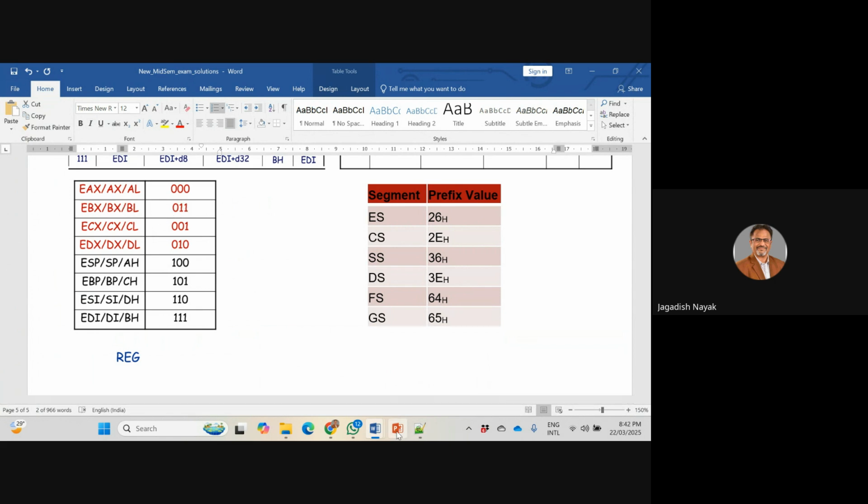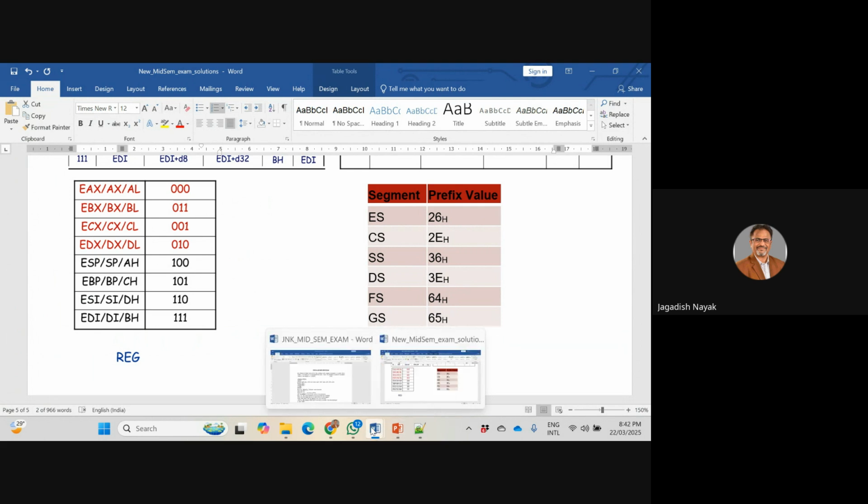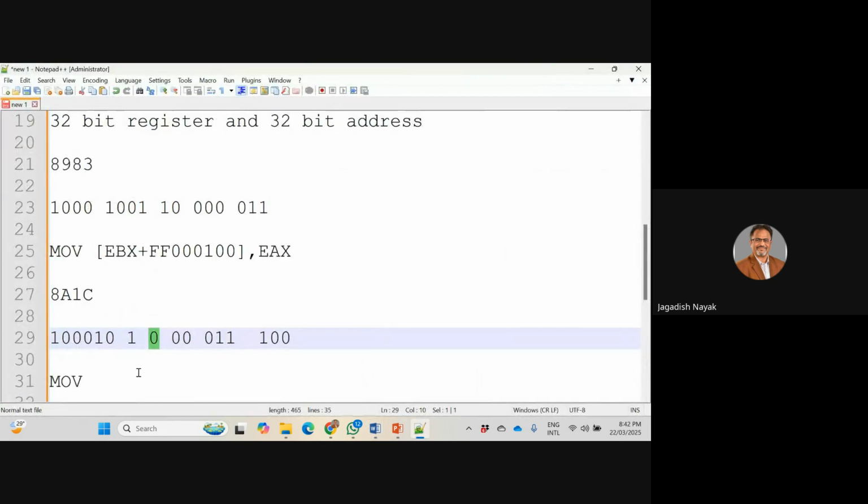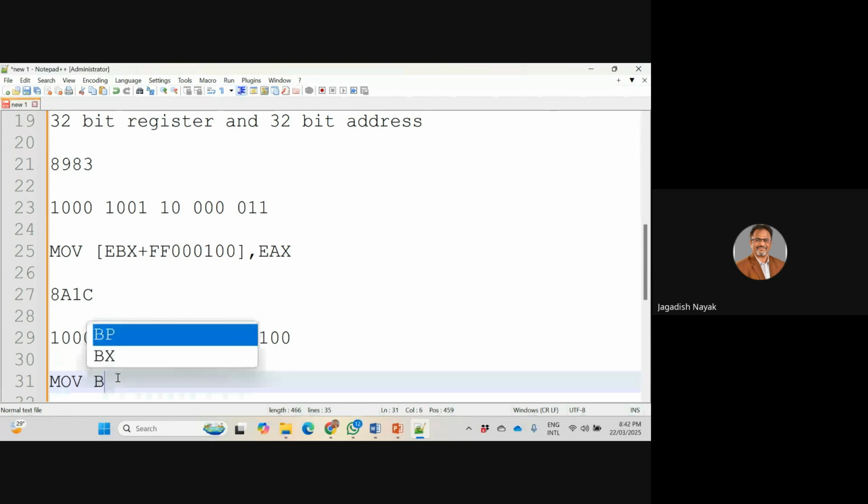Be careful. This is the small thing through which you may lose your marks. I don't want that to happen. Right? Okay. So you normally say silly mistakes, you have lost your marks. But for this type of question, there are no step marks. Final answer will have the answer marks. That's why be careful. So here it is BL.